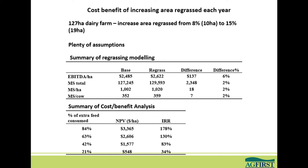I varied the assumption around the percentage of that extra pasture that's consumed. The 84% is the base — our current utilisation rate on the farm. I then modelled scenarios at 75%, 50%, and 25% utilisation. The NPVs and IRRs came out reasonably healthy — much better than I expected. The NPV was discounted using a cost of capital of 5%, which is the current government discount rate.